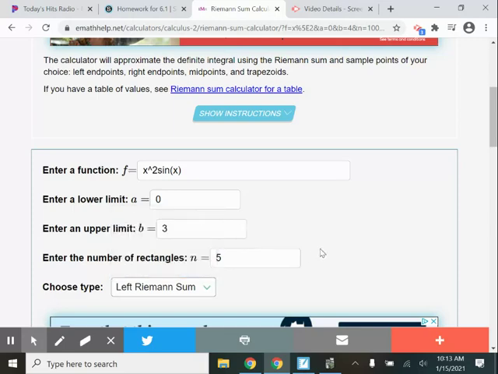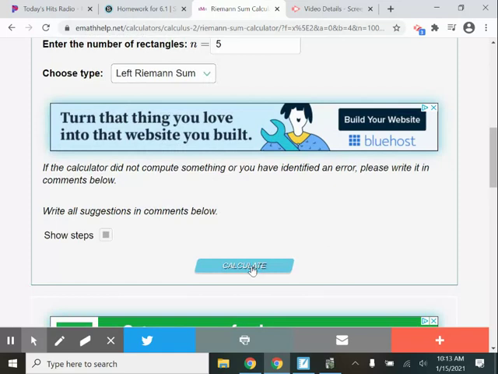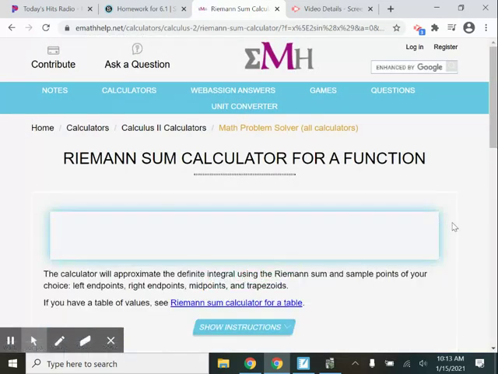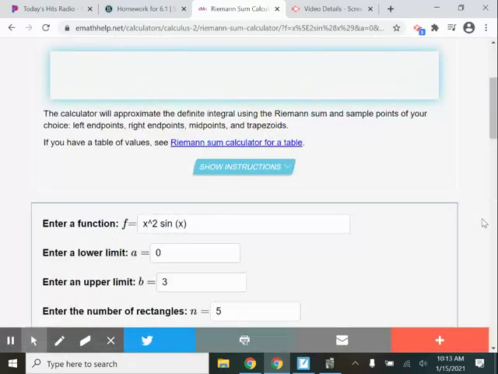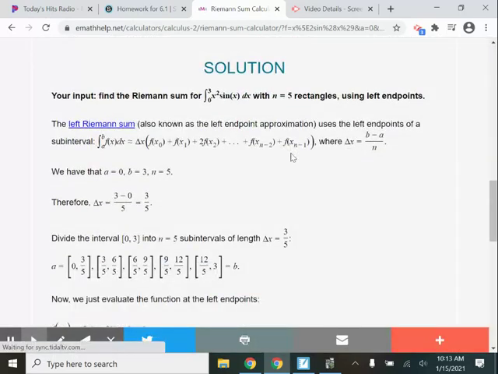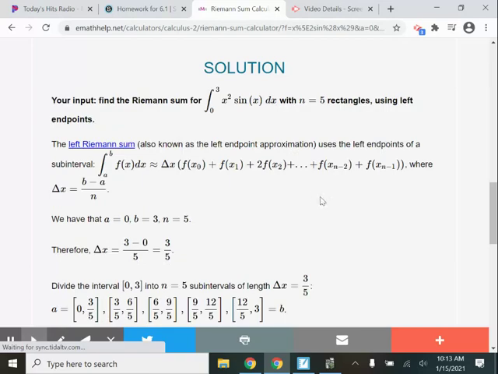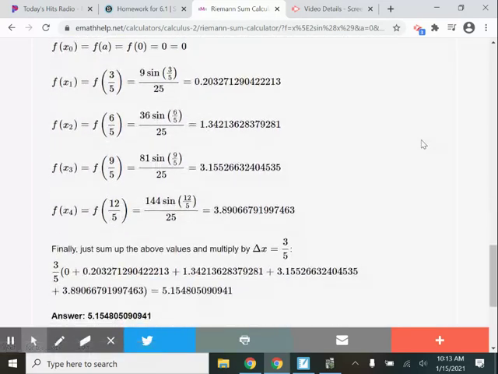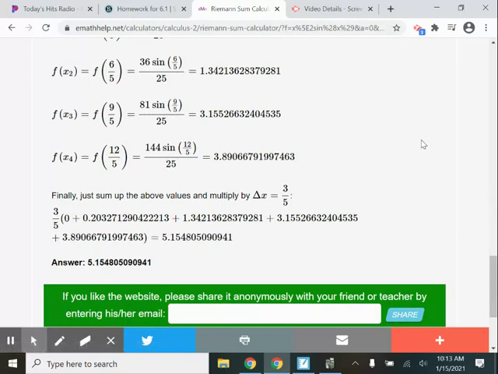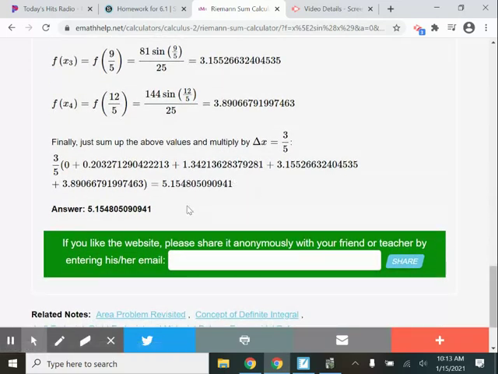Then we come down here, do calculate, and if you scroll down here, it actually goes through the math behind what you would have. So we have 5 rectangles using the left endpoint. And so our approximation down here is this number, 5.1548.